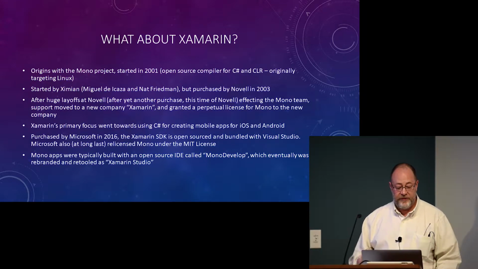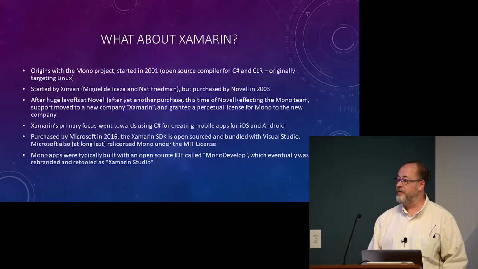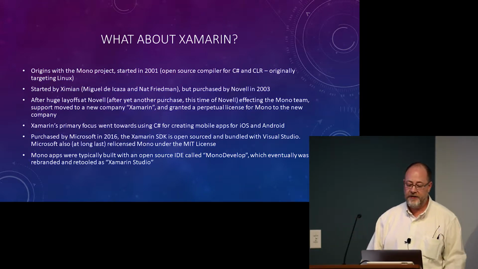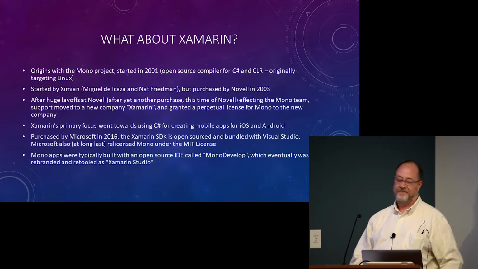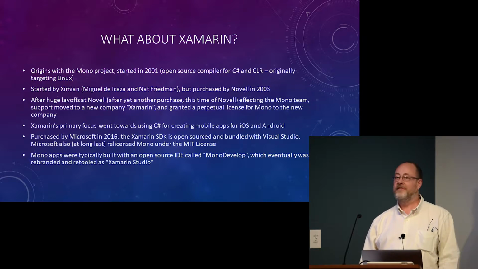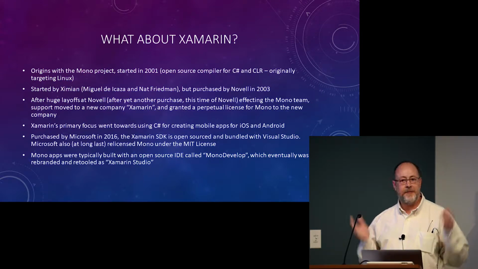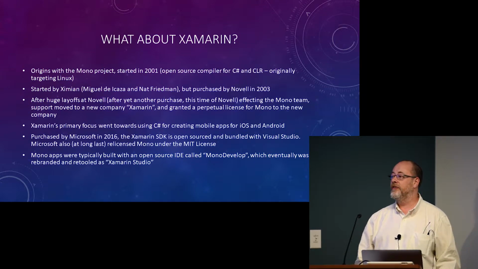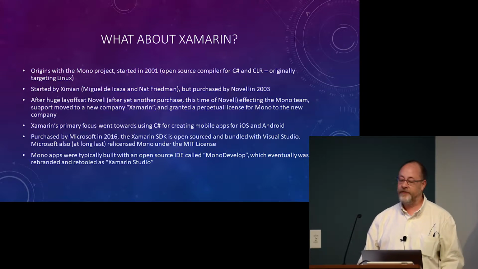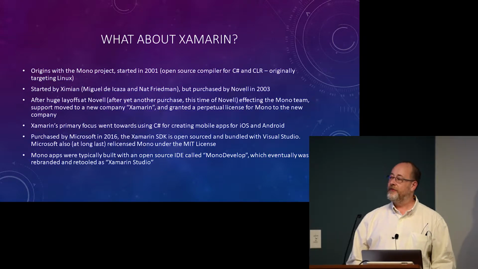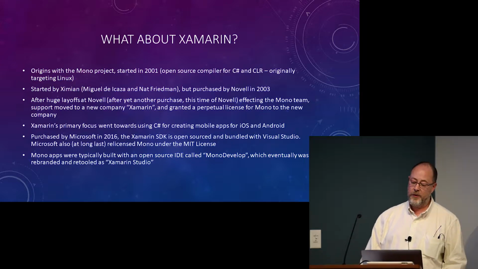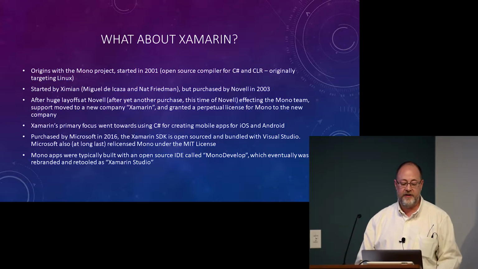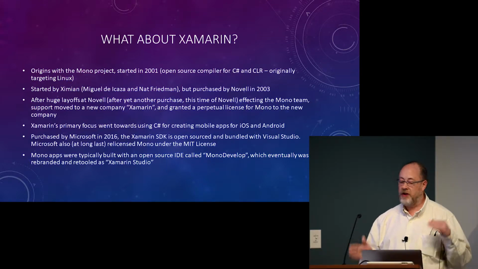Mono went through a bunch of changes. They got bought by Novell soon after they got started. Then Novell got bought by Attachmate, I think, which I can't even remember what they made. A spreadsheet? I don't know what it was. When they did that, there were huge layoffs at Novell, which at that point was a gigantic company. Those layoffs affected most of the people that worked at Novell that came on board as part of the Mono project. So the original founders and some of the rest of the engineers left, started a new company called Xamarin.